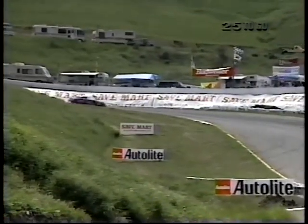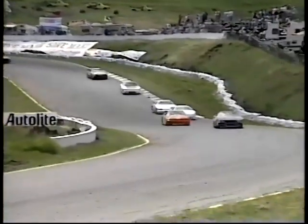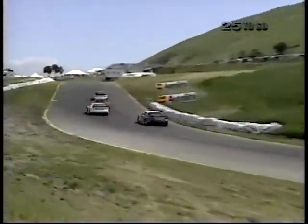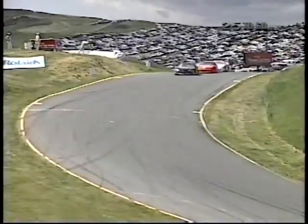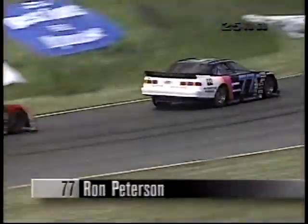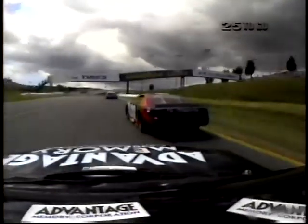And they are black flagging the car number 77 for jumping the start. That, I told you, is a rookie driver. That is Ron Peterson out of San Bernardino. He received the black flag last time by. And I tell you what, we have to give a call to this 10 car, Vic Wright. He's a lap down, but he is staying in front of Hornaday, and he's trying to get by the 77 car. As a matter of fact, I believe if the 77 car were to move, Rice would be able to maybe stay in front of Ron Hornaday.